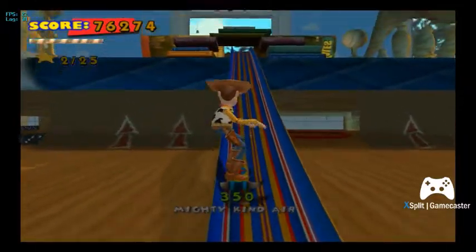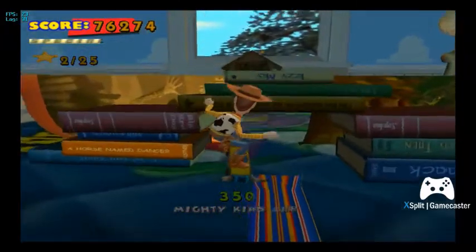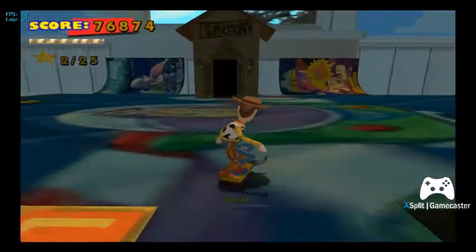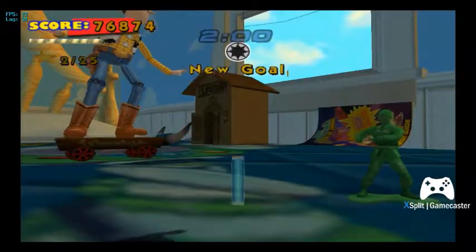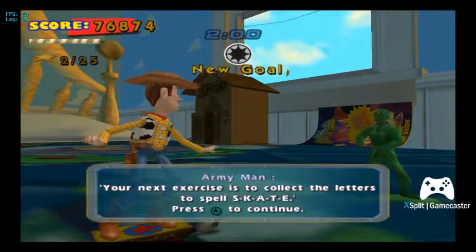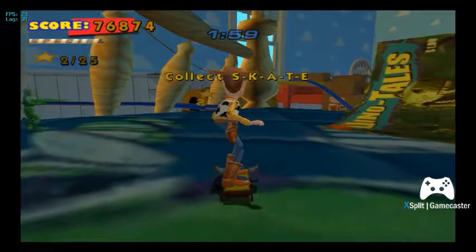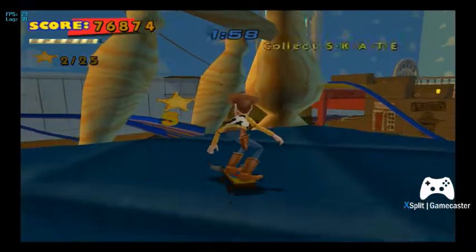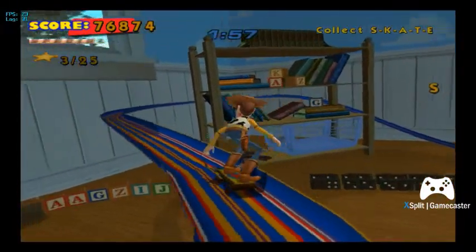The mighty kind air. It's neat that there's some Woody specific moves in here. Alright, so let's talk to this idiot. Your next exercise is to collect the letters to spell skate. Oh yeah. A classic Tony Hawk move.